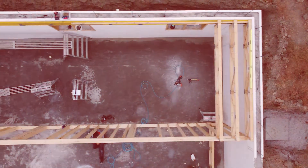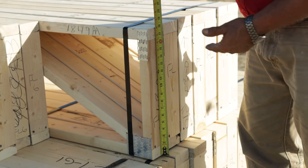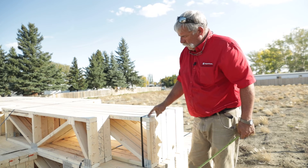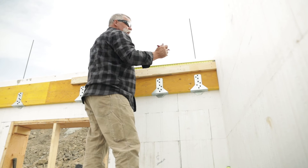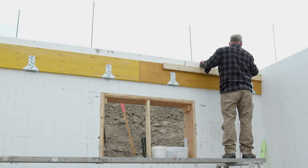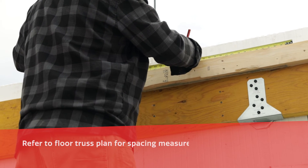This is the bottom cord bearing end of that same floor truss. Notice it's got no overhang here. The bottom of this floor truss is going to sit on top of my bearing wall in the foundation — it's designed that way. So the one end has got the top cord bearing and the opposite end has got a bottom cord bearing. Because these are open web floor trusses, I know that the cord is three and a half inches wide. We've done our layout. First one starts at the ICF and back. Second one starts 17 and a half inches away, and from that point we're going to be 19.3 inches on center.